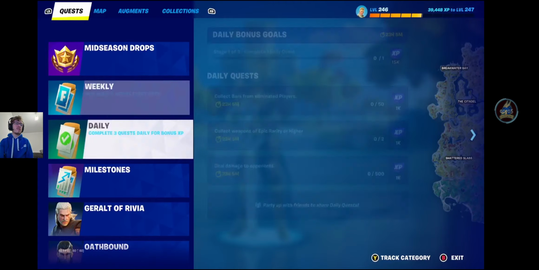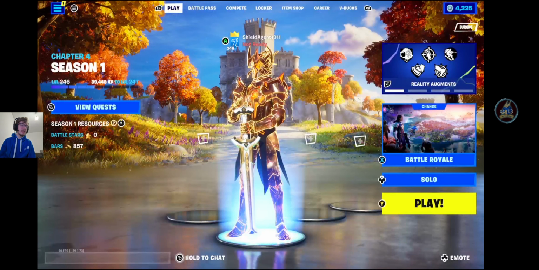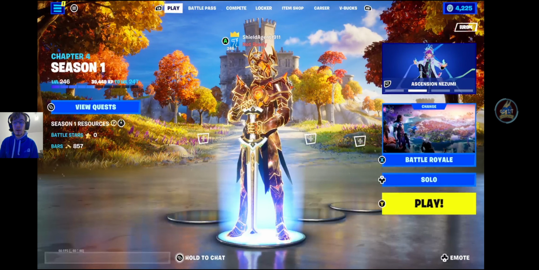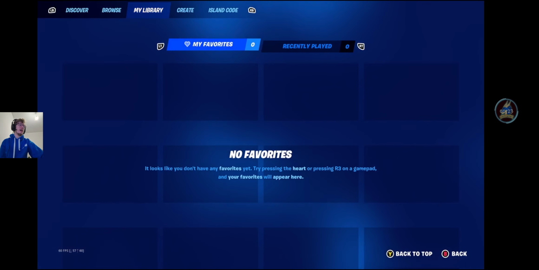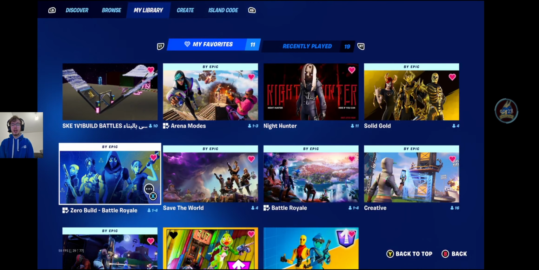Now, as you can see from the title of this video, our focus today is the Oathbound quests. And we're going to be talking about Oathbound Part 3, which released yesterday on Tuesday 31st of January. They are available for 2 weeks, so you've got until Valentine's Day to complete them. There are, just like Parts 1 and 2, 4 quests made up of multiple stages.